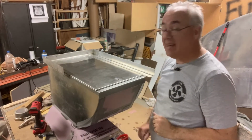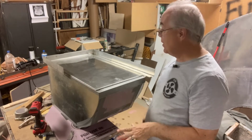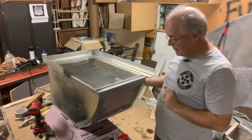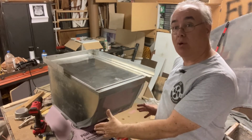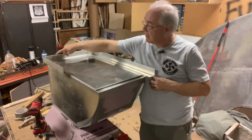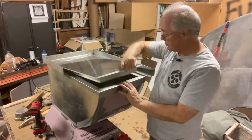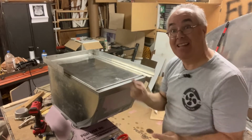Now, we are really getting close to adding this into our trailer for the last time. It's final time, and we're excited about that. We've added this little trim piece here. We've put three screws in the side of it to hold it in place. We'll be using L brackets on the bottom to hold the box to the floor. We've gone ahead and added this part to the side. So now we're gonna have this little bitty, kind of like a countertop lip all the way around our box. We have our door, which fits nicely. And we are now ready to go and put it in the trailer. I'm so excited, let's do it.